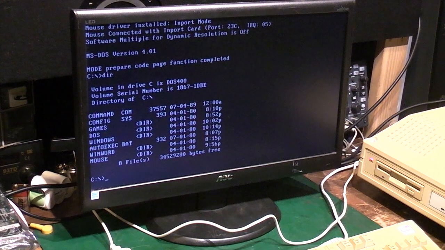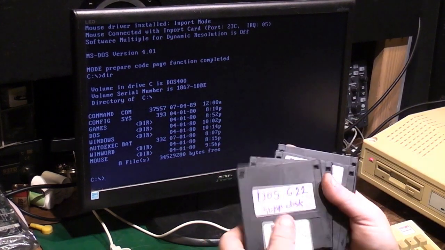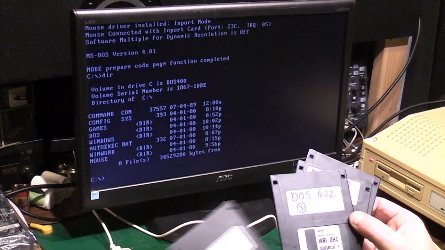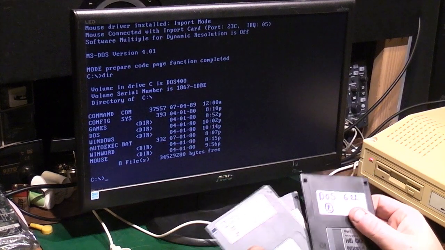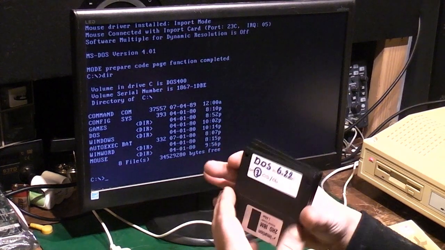Now we've got two options here. I've got DOS 6.22. Now this was like the latest and greatest version of MS-DOS. In fact, this is the very, very last iteration of DOS 6.22, because it's actually got the supplementary discs, so there's some extra bits and bats with this one. I don't think I'm going to put this on here for one good reason. We've only got a 40 megabyte hard drive.